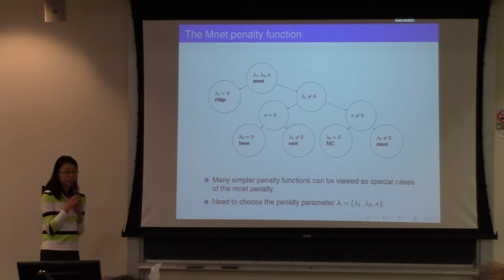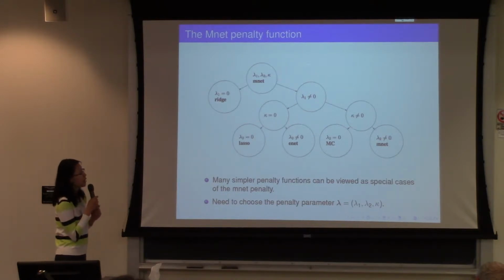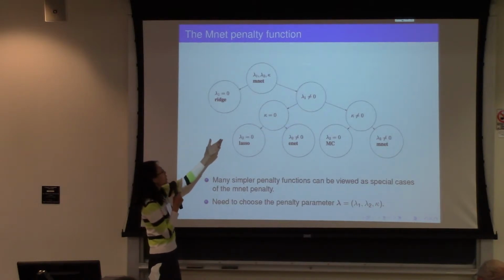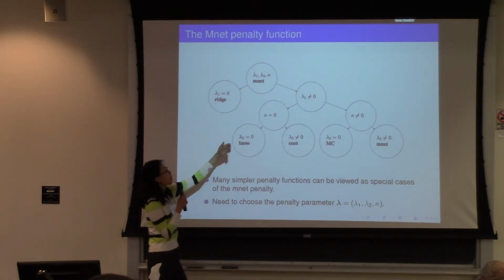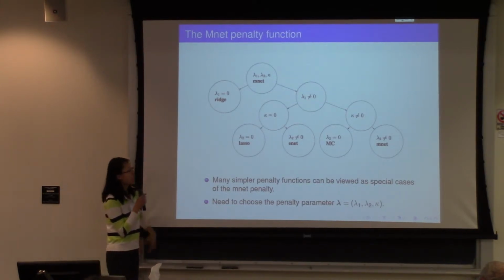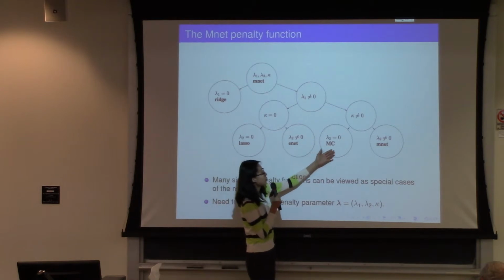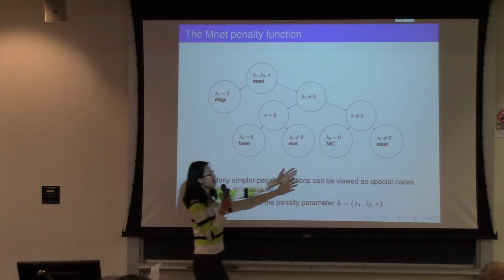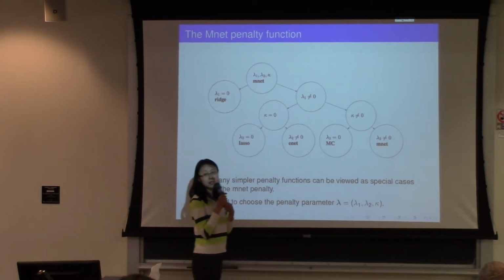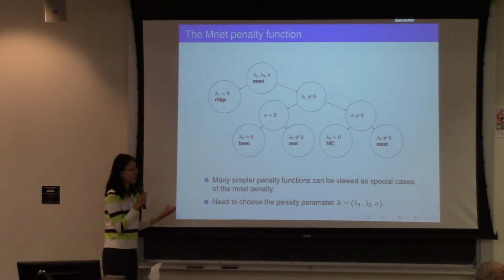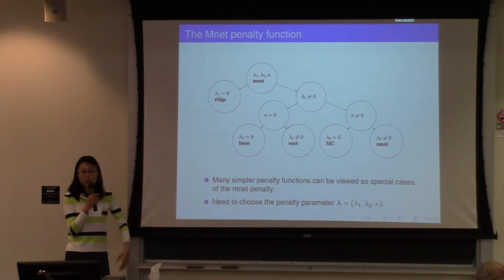All right, so a summary of the relationship of all these 5 penalty functions. MNet actually provides the most general framework. If you set those 3 parameters, number 1, number 2, and kappa, to certain values, you could end up with these special cases: lasso, elastic net, ridge, MCP, and in other cases, there are general MNet penalties. And a headache is you may have to use cross-validation to choose a vector of 3 parameters.